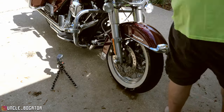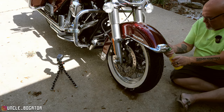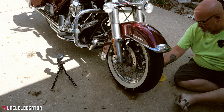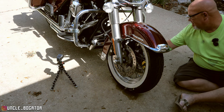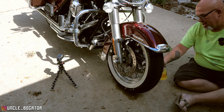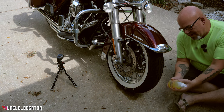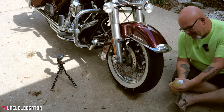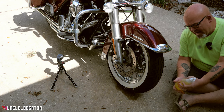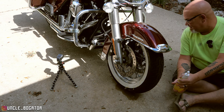So I'm going to spray this on this side and come around to the other and do the same thing. I'm really not looking forward to doing the rear because I don't have any sort of motorcycle stand or jack that would work well enough for this, so it's going to require some micro adjustments to the position of the motorcycle. There's a dilution ratio on the back but there are too many options. Somebody online suggested a five-to-one ratio, but we're going to roll the dice and do it straight out of the bottle.